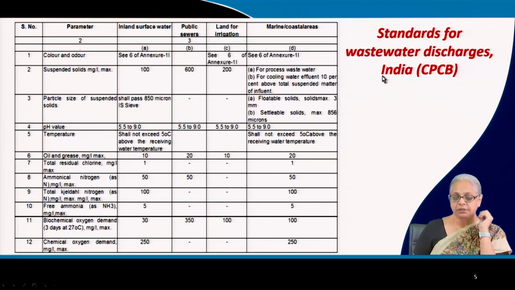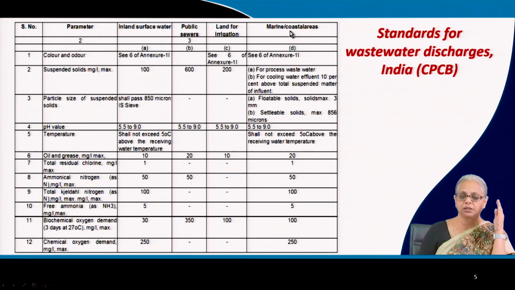What I want to show you in this slide are the wastewater discharge standards. There are two main points that I want to make here, and that is that there are 4 categories of wastewater discharge standards. In the first case, we have inland surface water. Any surface water body that is receiving the treated wastewater has to abide by these standards.